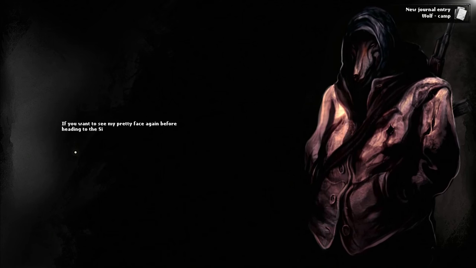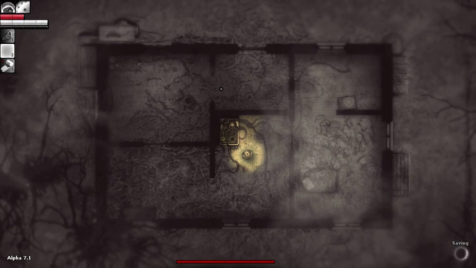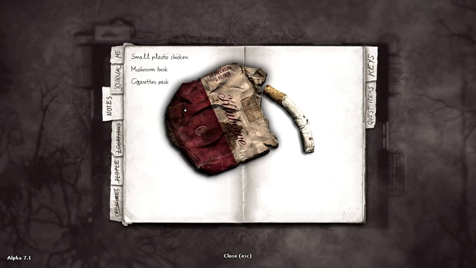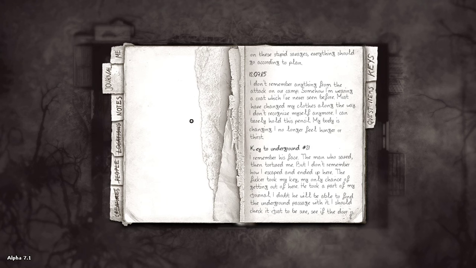Alright. Just repeating. Cycling. Cool. If you want to see my pretty face again before heading to the silent forest, I'll be waiting in the southwestern part of the dry meadow. Okay, so that's his hideout now. Cool. Oh yeah, that was one of the new things that happened. He now has hideouts in every part of the map. Cool. You're worthless for now. It's been worthless in the past.